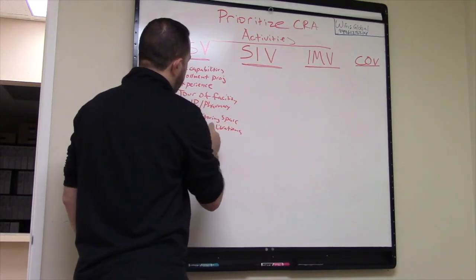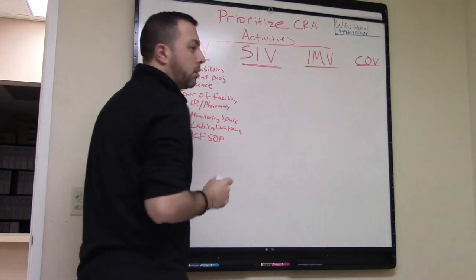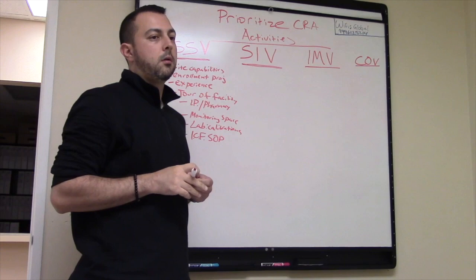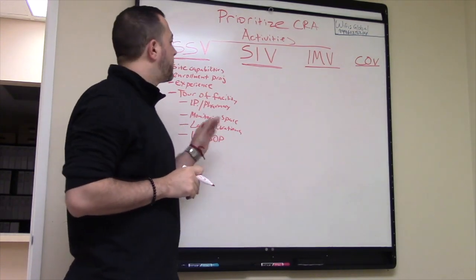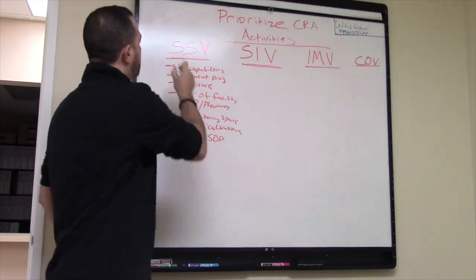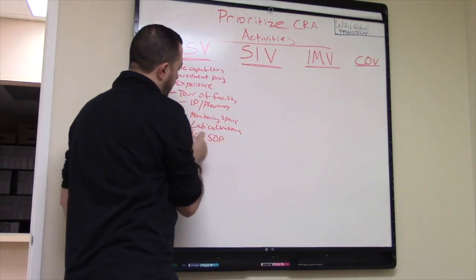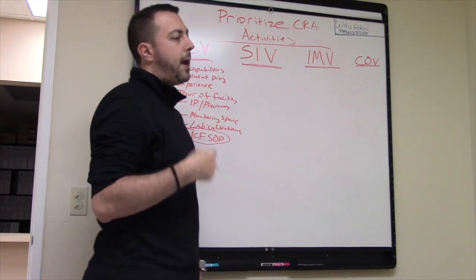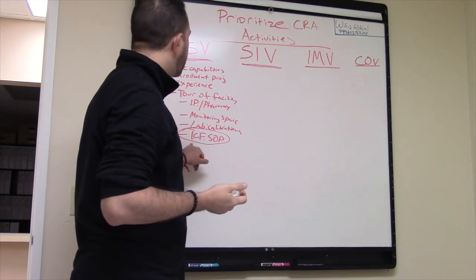Informed consent SOP. Who writes the SOP for the site? The site does. It's up to them to decide if it's a combination of the PI and whoever. Typically at the site selection visit, you're going to ask for the informed consent SOP. You can ask for the entire SOP, but it's not common.